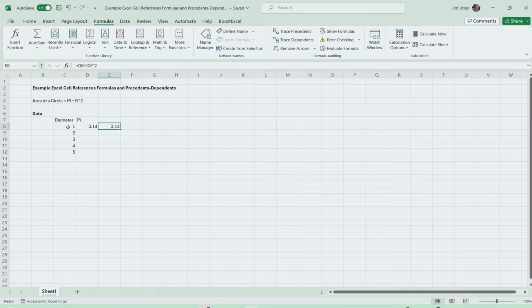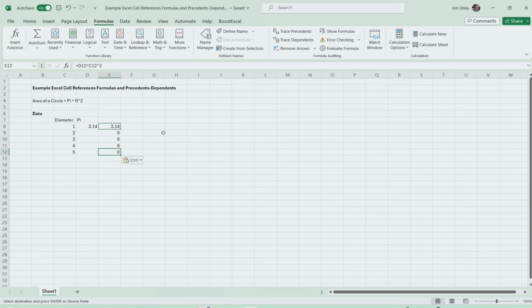Now, there's a few different ways that you can copy and paste. I'm a little bit on the old school side of things, so I tend to hit Control-C to copy, highlight where I want to put it, and hit Control-V. I did that on purpose so you could see how this worked. Oh no, I came down the page here, and it's not working. My pi times radius squared doesn't work, and I need to figure out why. Yes, it's easy to figure it out in this baby sheet, but in a bigger sheet, it might be hard.